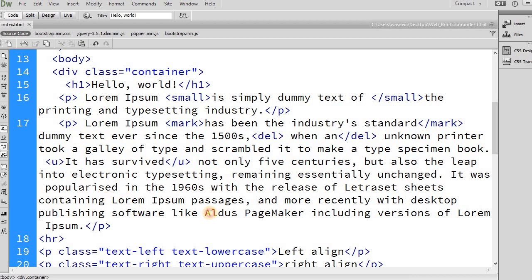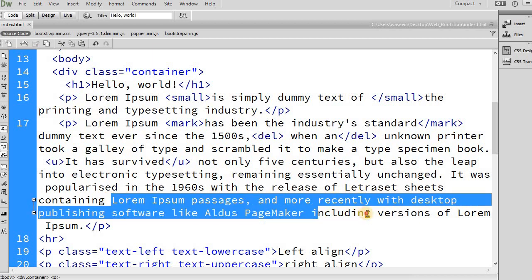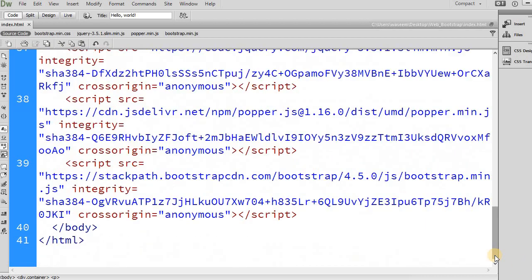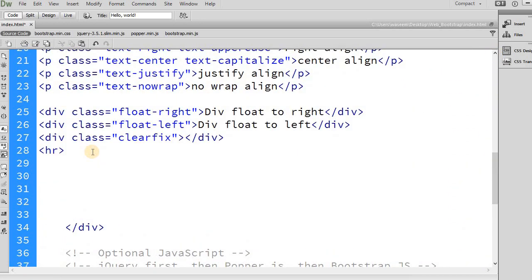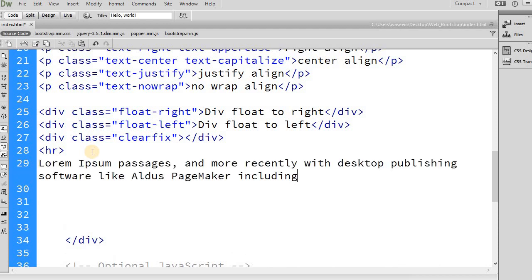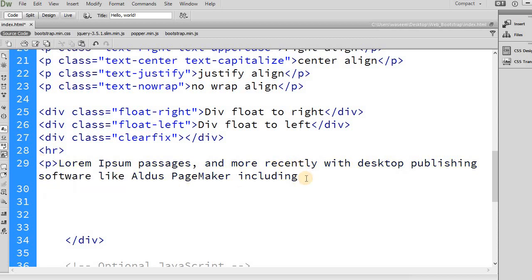I will copy this paragraph, and after the HR clear div, I will paste it here, right? I will write a P here and the closing P here.